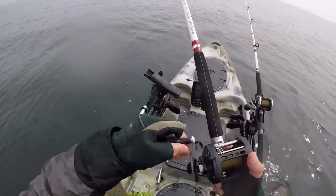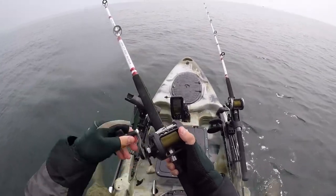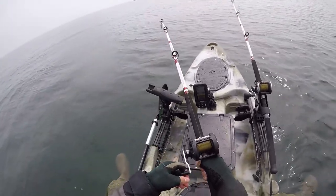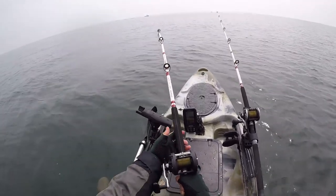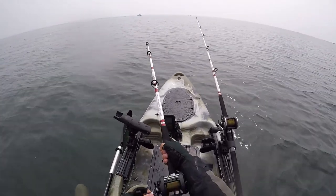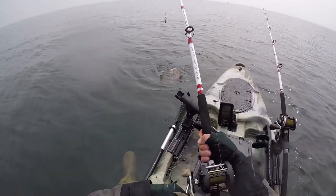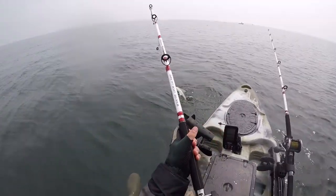Now, from now on, officially my favorite fish. Before it was ray, now the smooth hound. That's a hard fighting fish. Yeah, a 30-pound rod is like, wow, smashing it. Look at that, small fish, small sharky, but it's fighting so hard.